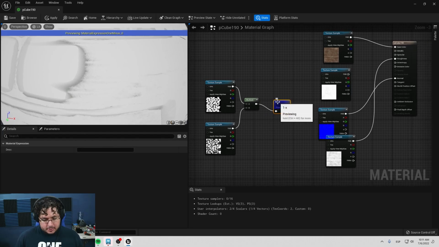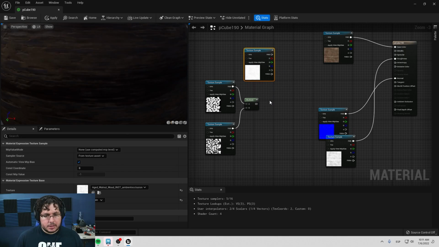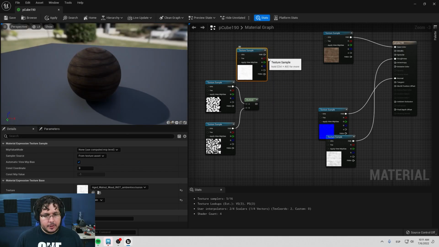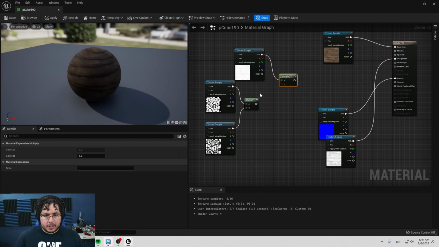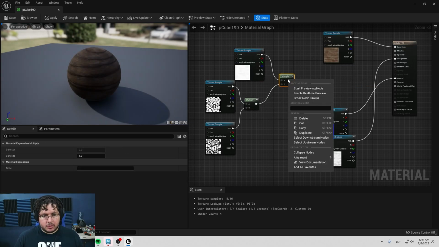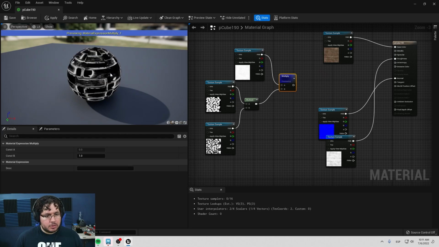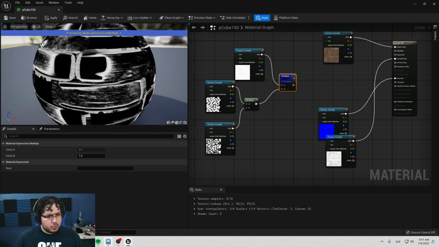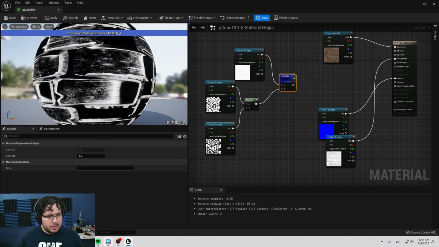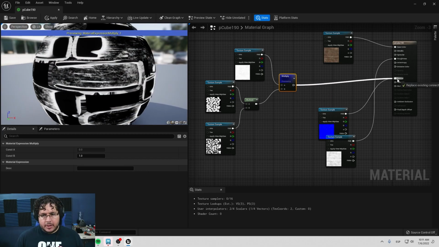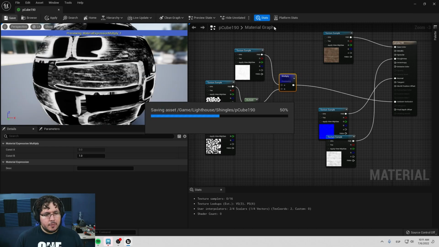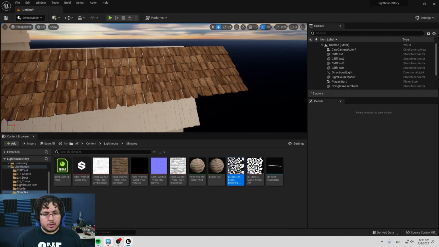So now what we can do is we can multiply this. Actually, now that I think of it, it was looking a little bit weird. Let's try first multiplying these two guys right here. So now we're gonna multiply the wood ambient occlusion against the dirt ambient occlusion. Let's see what we get. That looks really, really interesting, as you can see right there. But I'm not sure that's the colors that we want, and we can very easily see this if we just plug this into the ambient occlusion like this and we just save. We're probably gonna see a very dark texture on the shingles out here.